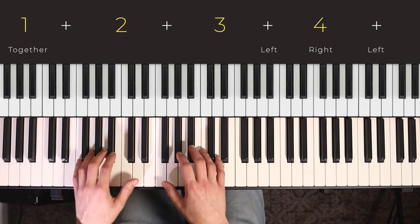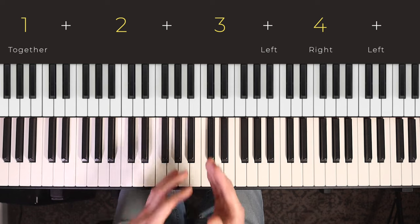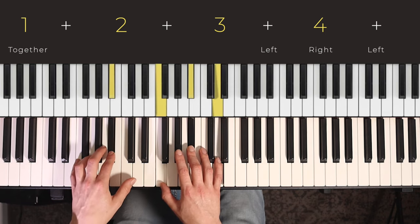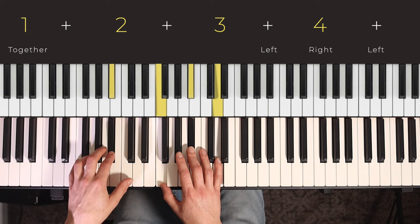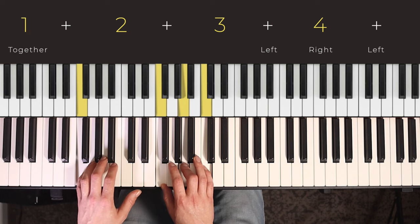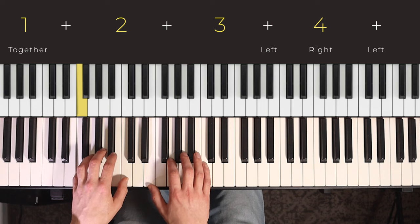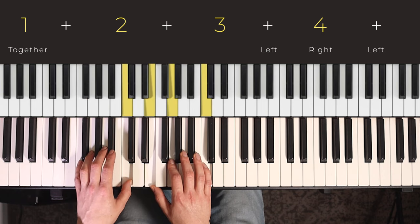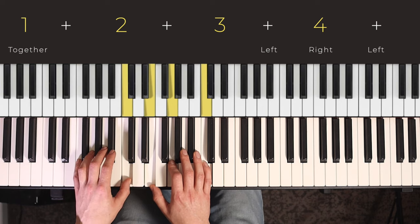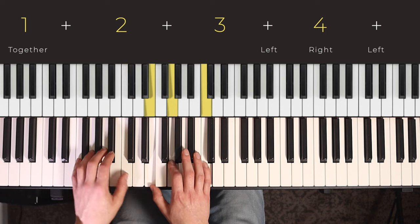Keep your wrists nice and loose so you can play kind of percussively. Practice that on one chord and then you can practice changing chords as well. So it'll sound like this. One and two and three and four and, one and two and three and four and, one and two and three and four and, one and two and three and four and.